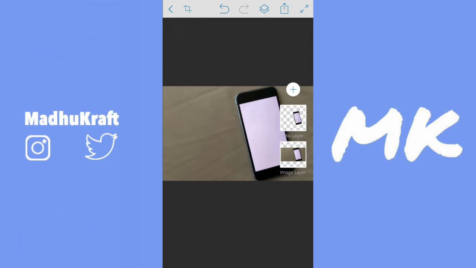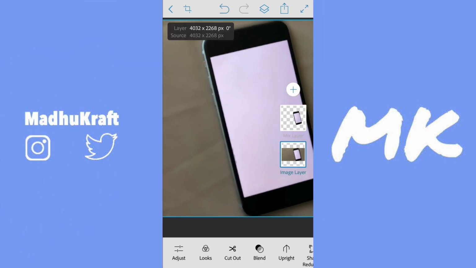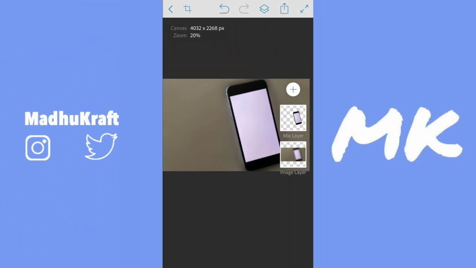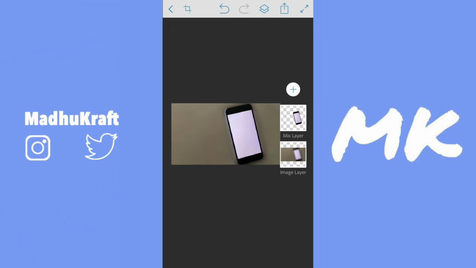Now it doesn't really look that blurred, so what I'm going to do is make the background a little more blurred and then do the same thing. So this is what it looks like when the background is more blurred. You can see the phone really clearly, and then the background is just really blurry. So that's how you blur parts of an image on your iOS device.